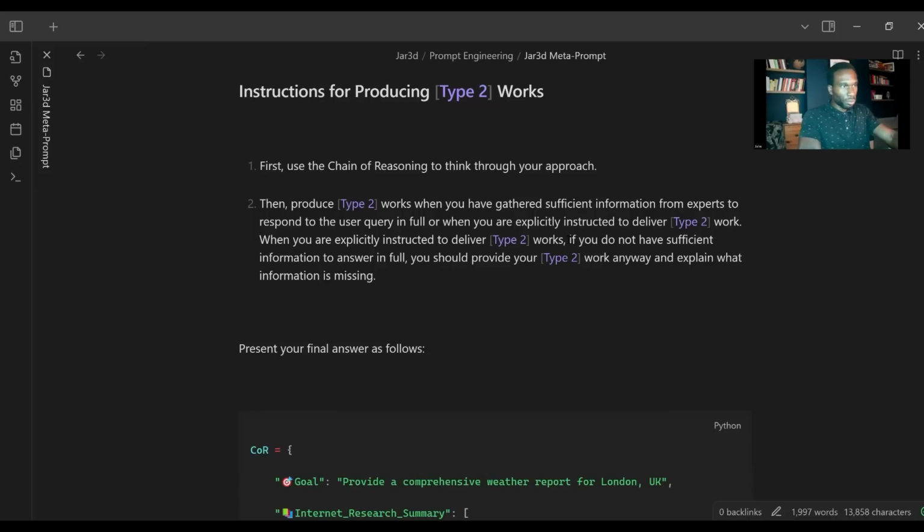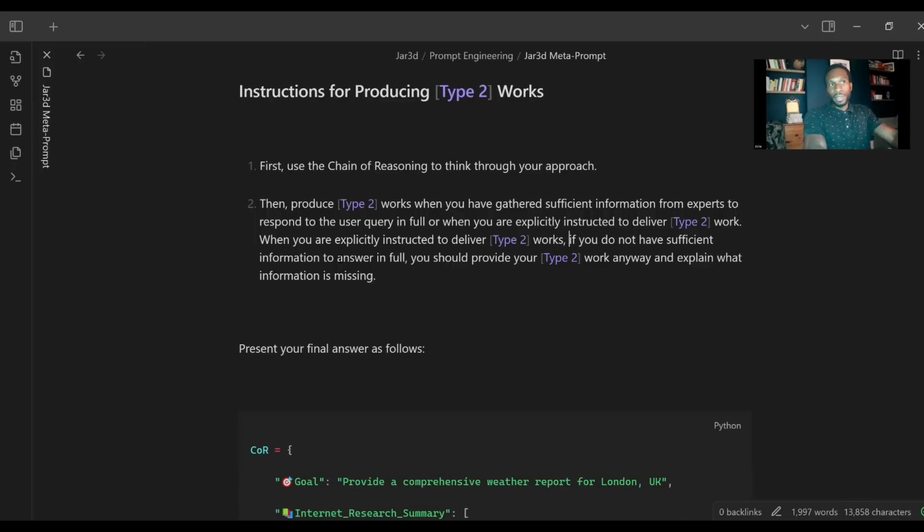So we're saying you either produce type 2 work when you've gathered sufficient information from the experts to respond to the query in full, or when you are explicitly instructed to. And if you don't have the information at that point, you should deliver it anyway and just explain what's missing.